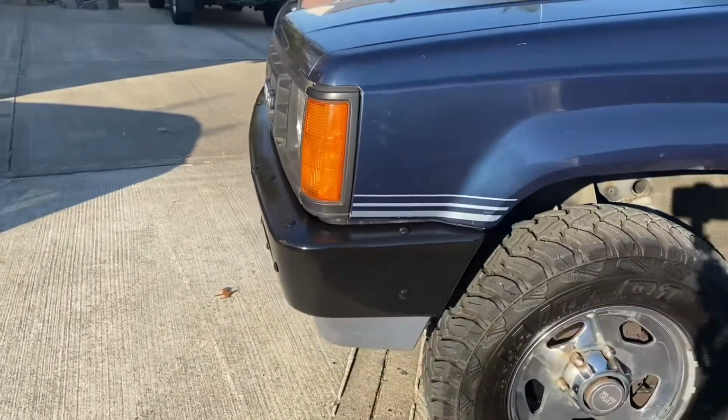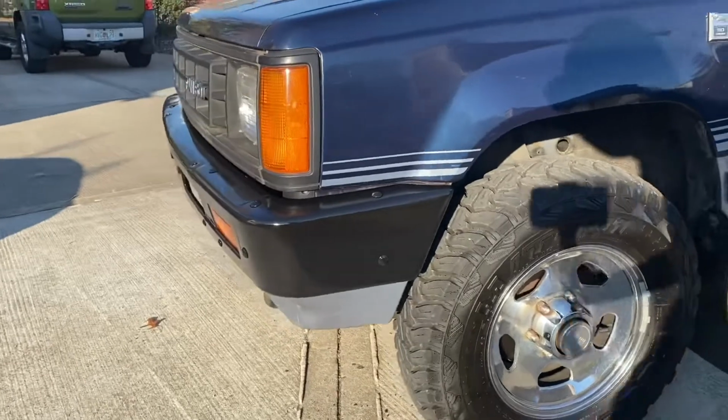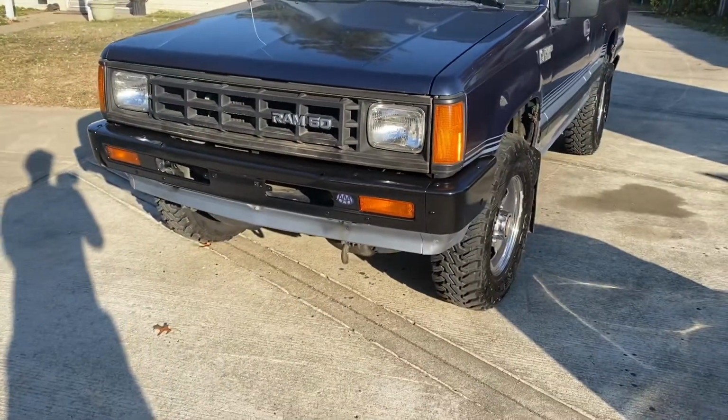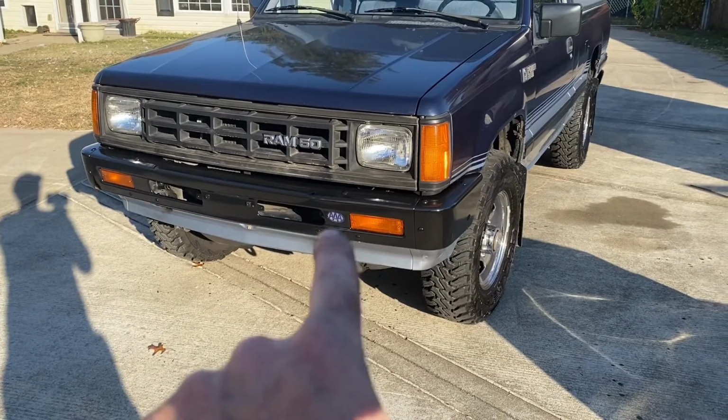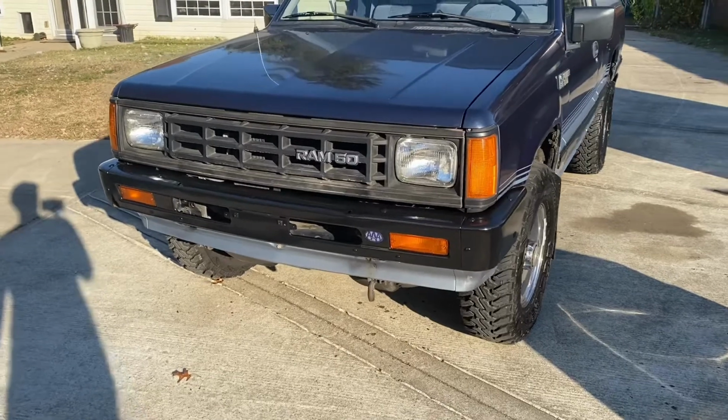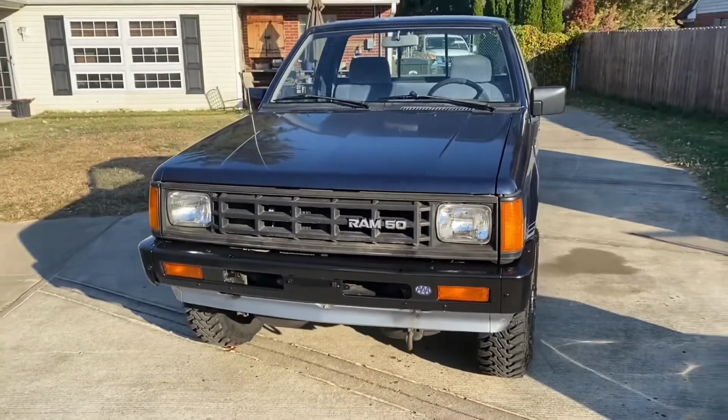Came out on this side nice and straight, or straight-ish. It's not bad. And I went ahead and just kept the AAA sticker, threw some grease on top of it because I didn't feel like peeling it off of there. It kind of looks cool. Plus it would have been more trouble than it's worth.